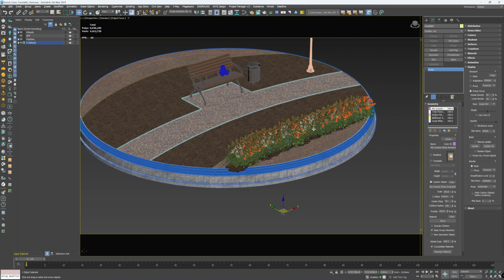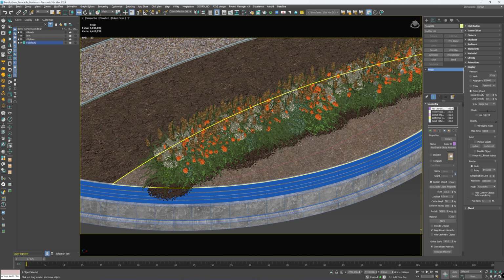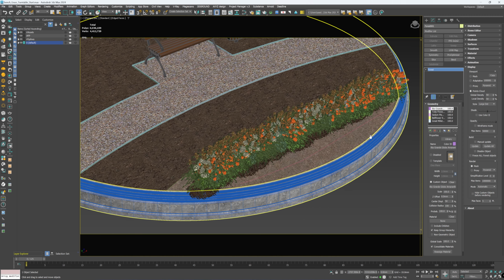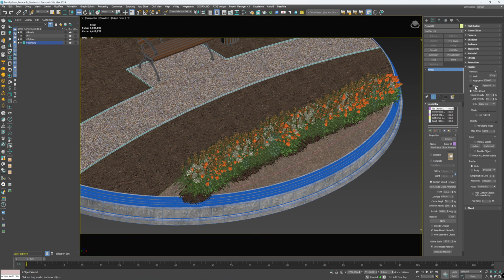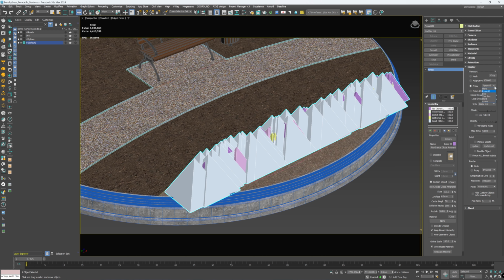Now the problem with point clouds is that it gives you a really good representation of what the final thing is going to look like, but it doesn't work really well with interactive rendering, especially in the viewport. So my suggestion is always to stick to proxy objects like pyramids or something along those lines, because it's going to be lower cost for your GPU.